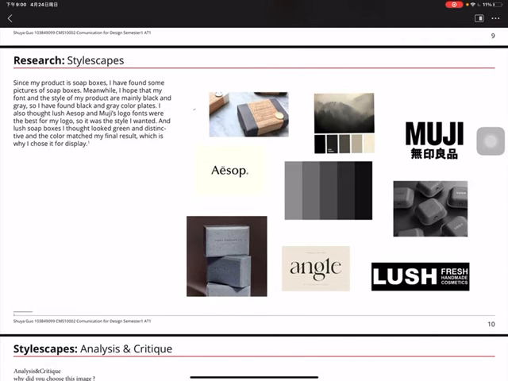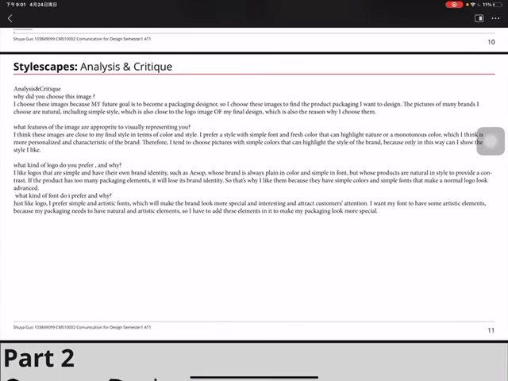I also thought Aesop's and Muji's logo fonts were the best for my logo, so that was the style I wanted. And the soap box I thought looked green and distinctive, and the color matched my final result, which is why I chose it for display.